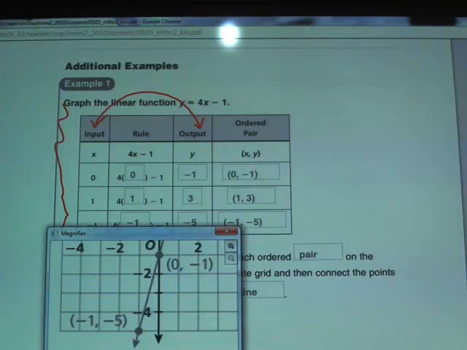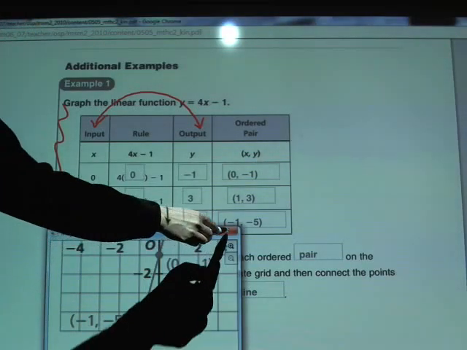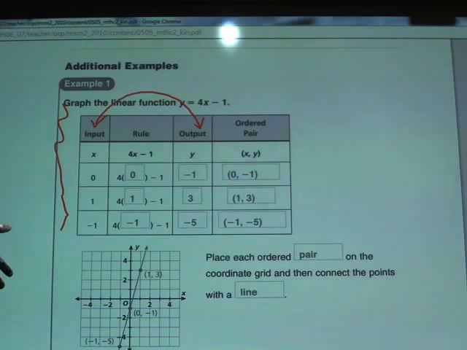And as you can see, what we do then is we simply connect our points, and we end up with what is indeed the graph of a line. Makes sense because remember the title of this section was all about linear functions. So really you should be getting lines here pretty much all throughout the section today.